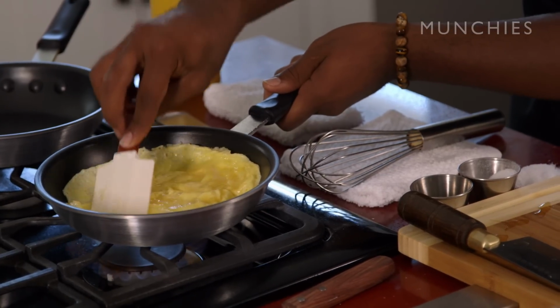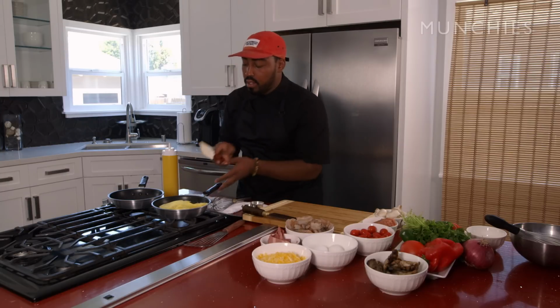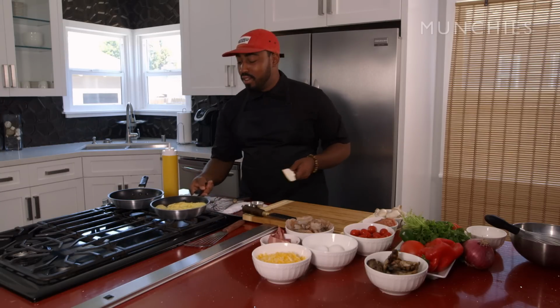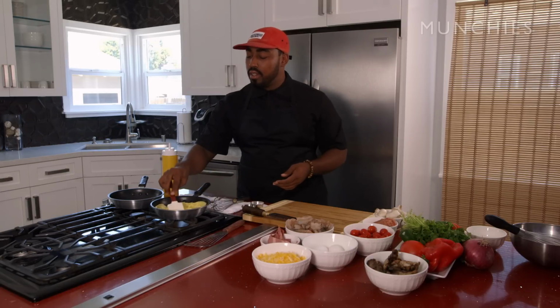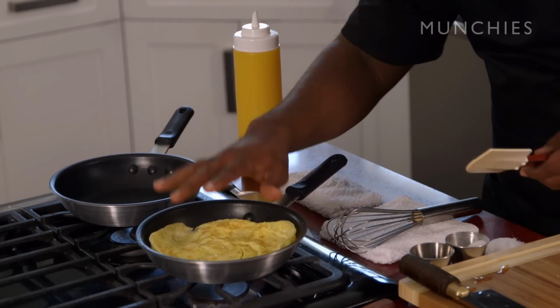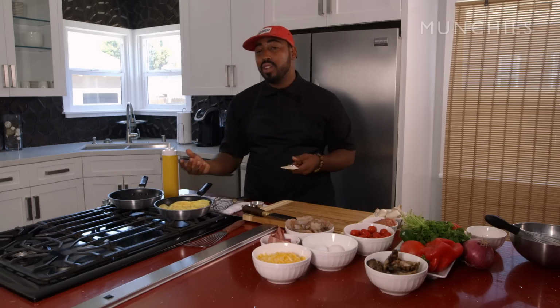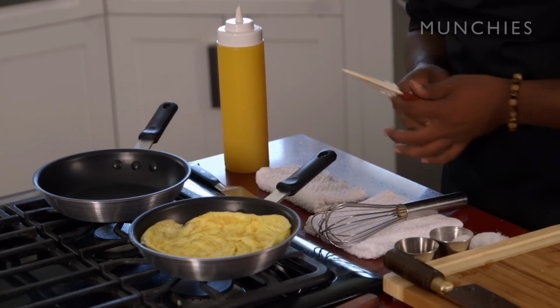All right, it's been in there about 45 seconds. We're gonna get a little flip on it, and I'll show you guys the flip later. I know you're like, I can't do that. Yes, you can. All right, so our other side was pretty much cooked. I'm gonna turn my fire off so the residual heat can cook the bottom, and then let's plate it up.